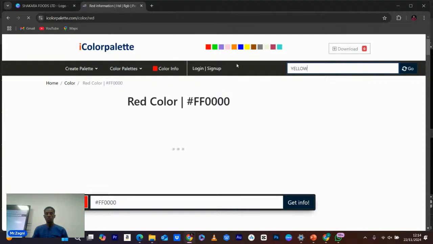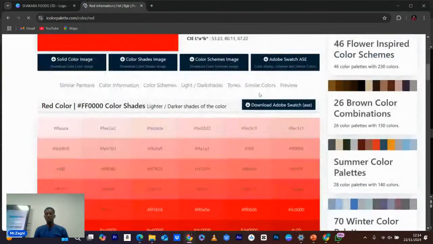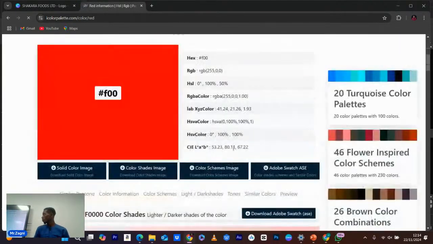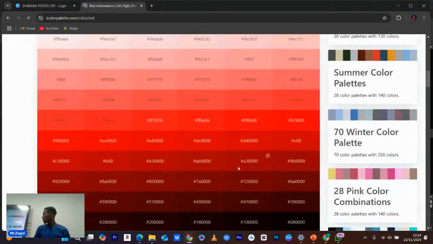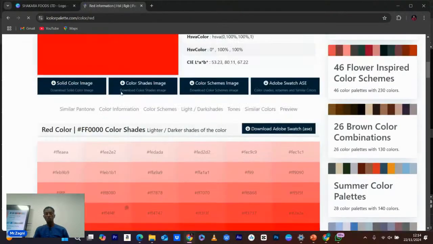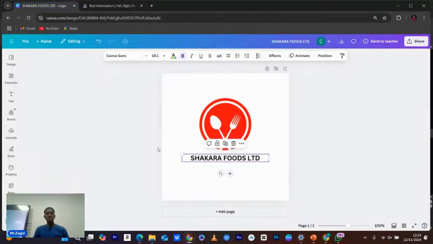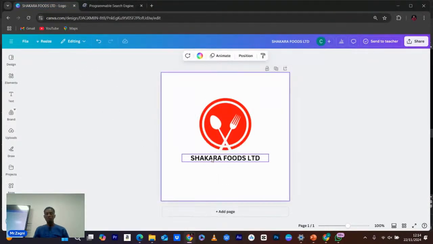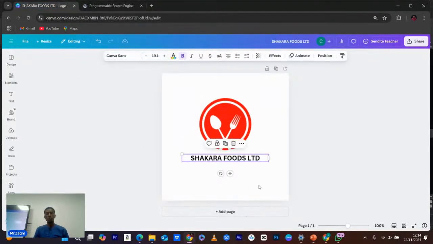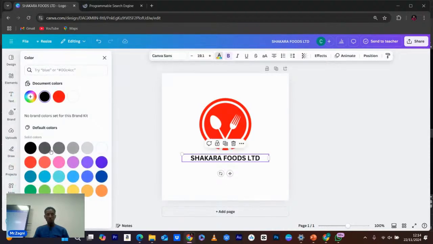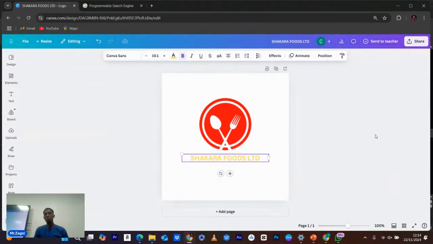Then you look for yellow. There are different colors. All you just need is the color code. You just pick the color codes that you want. So let's say yellow, but then we have yellow here, so maybe I wouldn't want to stress myself to go and look for yellow. Once you click on here, you come here, you see text color. Then I have yellow here already, so I can just decide to use my yellow here.